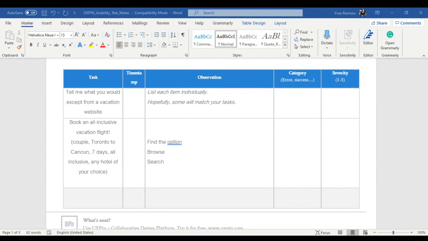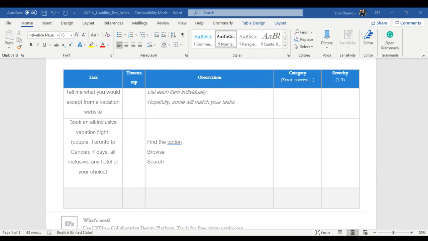So I understand that you're looking for a vacation. You will know about them, and this is something that you need to do. Before you start a session, the people that have done the screening with you will give you a list of all the participants and high-level demographics on the criteria that you were really interested in. They will say, Lillian, age bracket, employed, she works for X company, she's a director or a manager. She is about to go on vacation, she's looking for a vacation. She's traveled with Expedia before, she's actively looking for a vacation and she travels once a year. So maybe these are the criteria you were very interested in. So you will know who's in front of you, and you will reuse that in your screener.